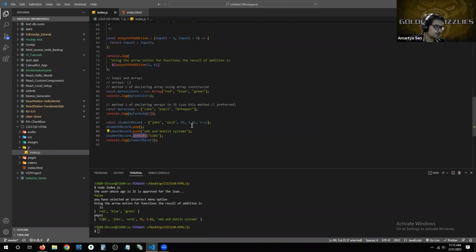Now a question for you, or a practice exercise for you: how would you insert something at some particular index within the array? Can you do that? You should have done this operation when you were doing the data structures. But as a self-exercise, try it out: instead of putting it at the beginning or at the end, how do you code for putting it somewhere in between if an index is given?